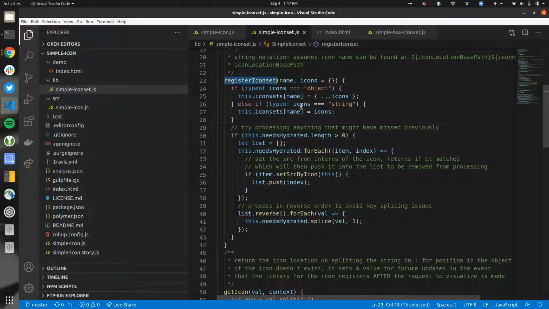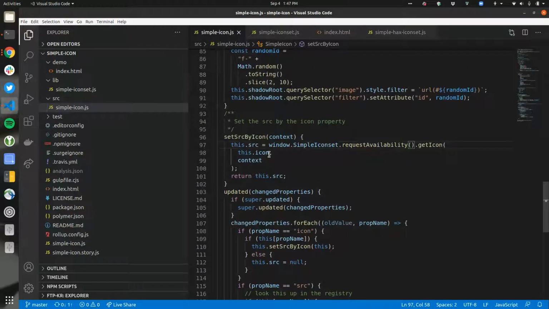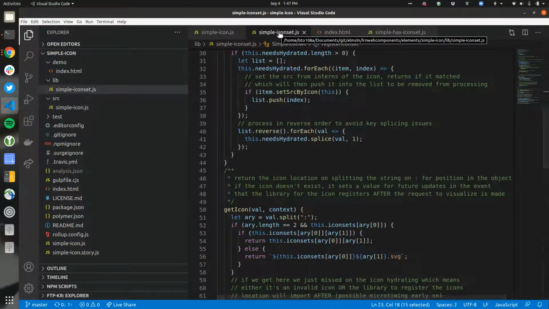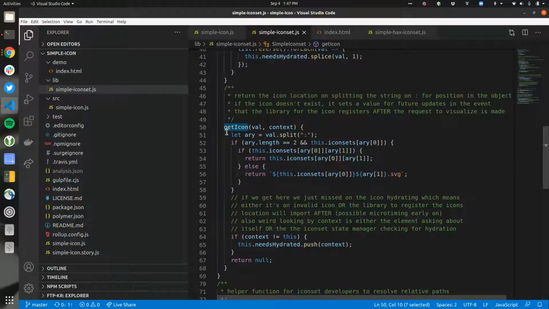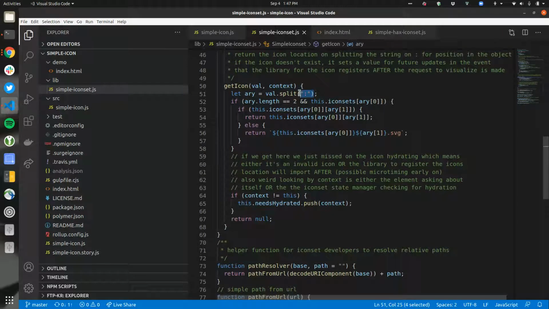So what happens now is we got, okay, register icon set. Let's skip this piece right here. So if we remember back in our icon, right, we've said, hey, turn the name of the icon into an SRC, pointing to an actual SVG file. So we're going to call that singleton. And then we're going to say, hey, give me the icon, and here's the name of the icon. So in give me the icon, we have a value and a context. We're going to take that value. In this case, that's going to be the hacks: whatever. And we're going to do a split, which string splits this into an array.